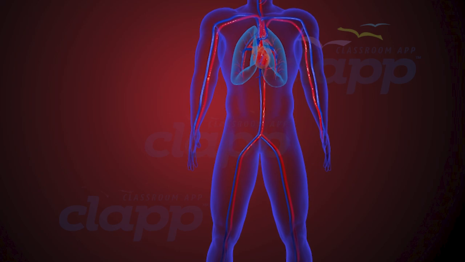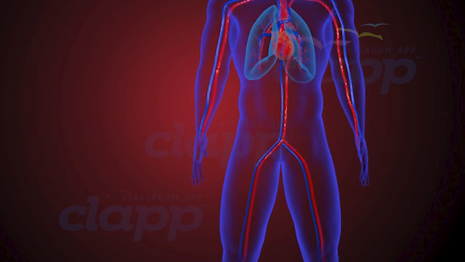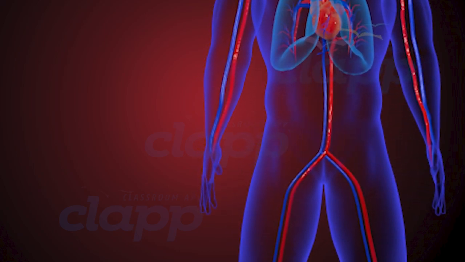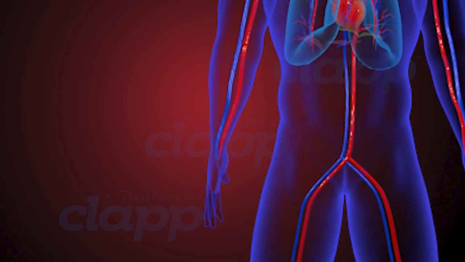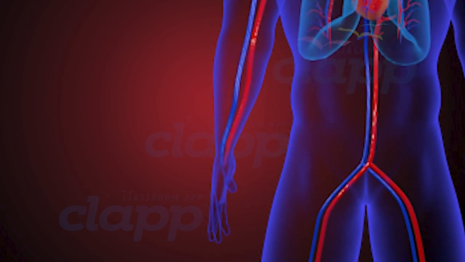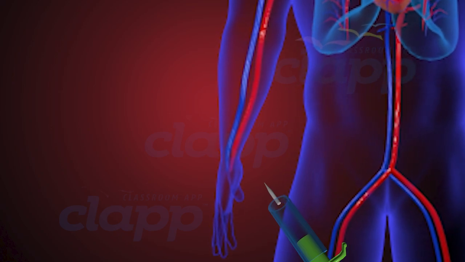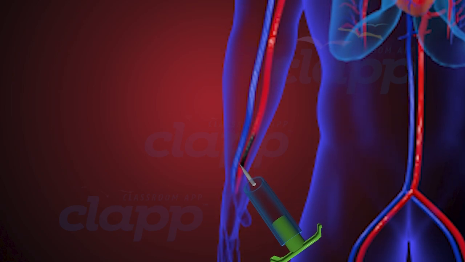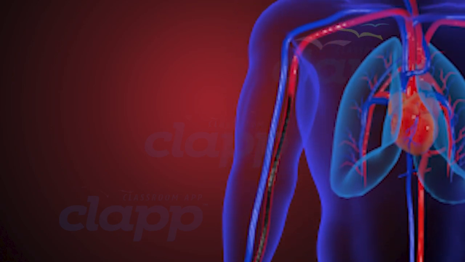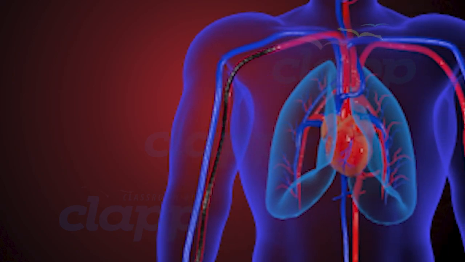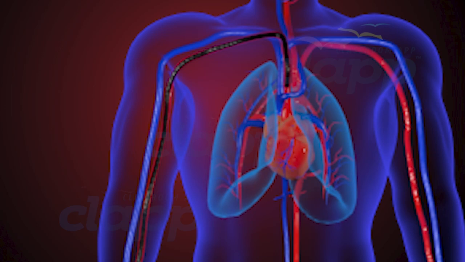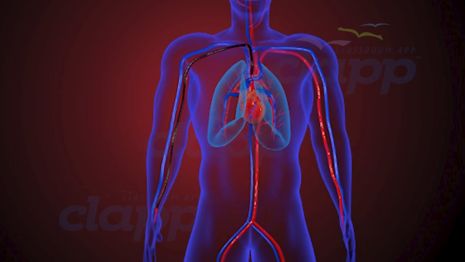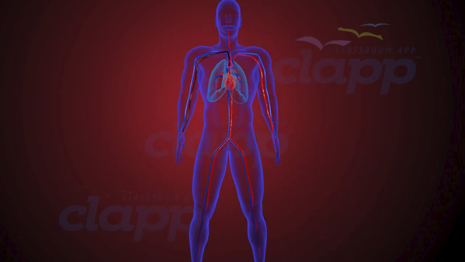The radial artery approach, often referred to as the radial approach or wrist approach, involves gaining access to the arterial system through the radial artery in the wrist. This approach has gained popularity in recent years due to its advantages, including a lower risk of complications and enhanced patient comfort. During angioplasty procedures, a catheter is carefully threaded through the radial artery, allowing for access to the coronary arteries. Patients who undergo angioplasty via the radial approach often experience quicker recovery times, reduced bleeding complications, and increased overall satisfaction.